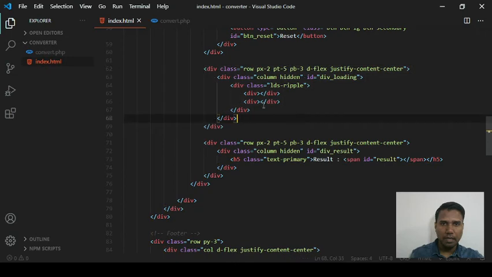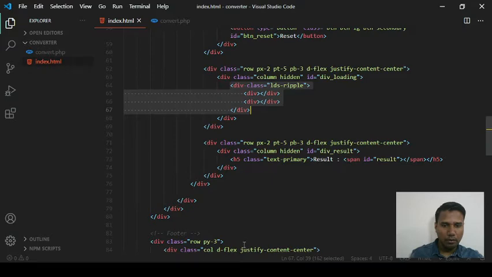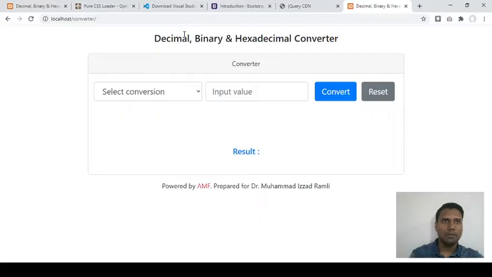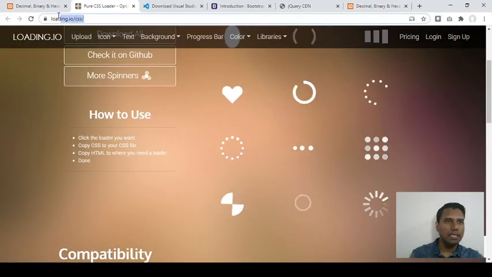I already pasted the class here, LDS ripple. If you want this loading, I'm using pure CSS loading. You can go to the web browser and go to loading.io/css.